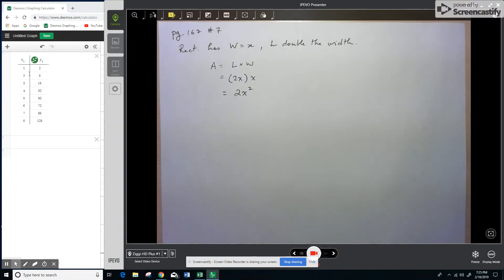How can we tell that it's not linear? Well, we can see that because the x's are going up by the same amount each time, we can check the differences in the y's, the first differences, and see if they're constant. We see that as we go from 2 to 8, it goes up by 6, but from 8 to 18, right away we see that the first differences are not going to be constant. So we have a numerical justification as to why this is not a linear relation.